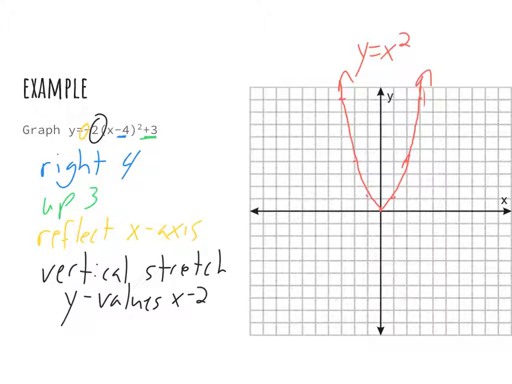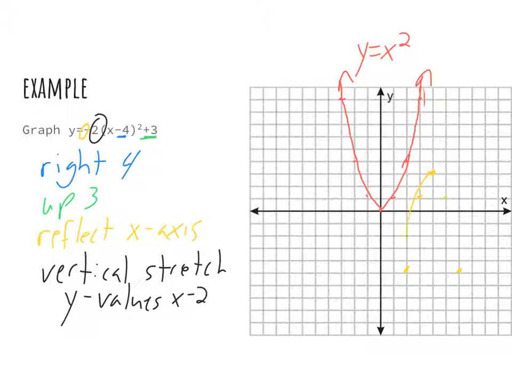So to start out with, we go right 4 and up 3. So this is going to be our spot that we start with. Okay, so instead of opening upwards, we're going to open downward. And so then instead of going down 1 and over 1, it's going to be down 2 and over 1. Okay, and instead of up 3, it's going to be down 6. 1, 2, 3, 4, 5, 6. And out 1 this way.